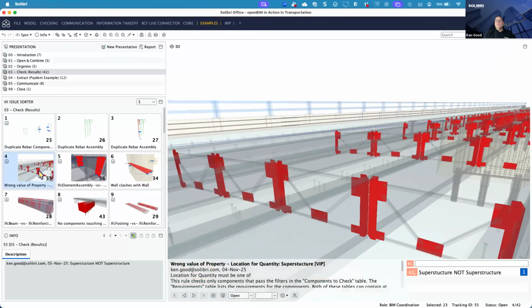In terms of quality, there's other simple things that we want to go and look for. So one of the little sort of cheesy names that we have here is that Solibri's spell checker for BIM. We don't actually spell check, but we go and look against other criteria. So in this case, all these lovely red things, which I think there's 212 of them, these are items that are fairly critical items to the structure of the bridge, but there is actually a spelling mistake in their definition. So there is an R missing from superstructure.